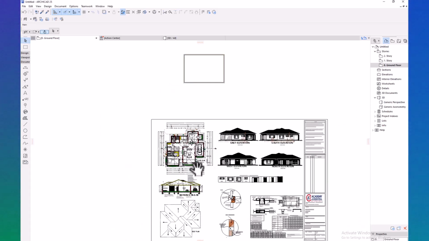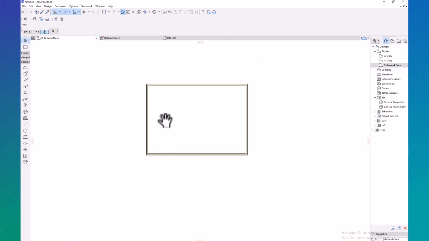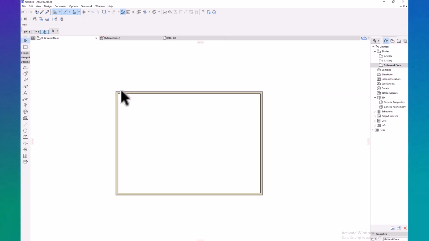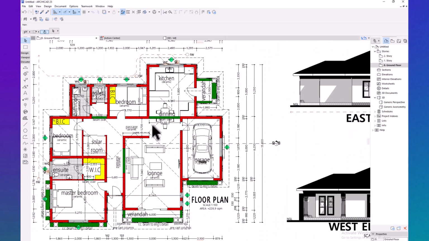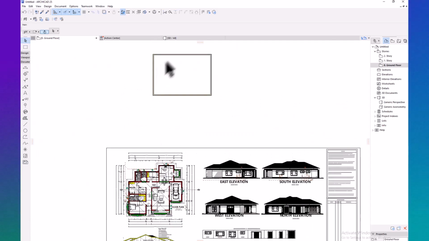As you can see, the walls I've drawn here are different from the walls I have exploded in my PDFs here. That's because the walls I've drawn on top here, I've drawn them using the default wall settings for Archicad, which are not the settings we want to use. We want to use settings which are set by the councils and also the color codes as well.